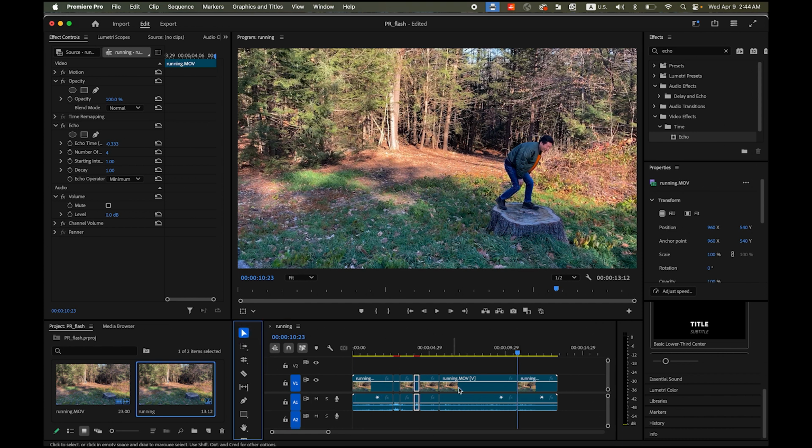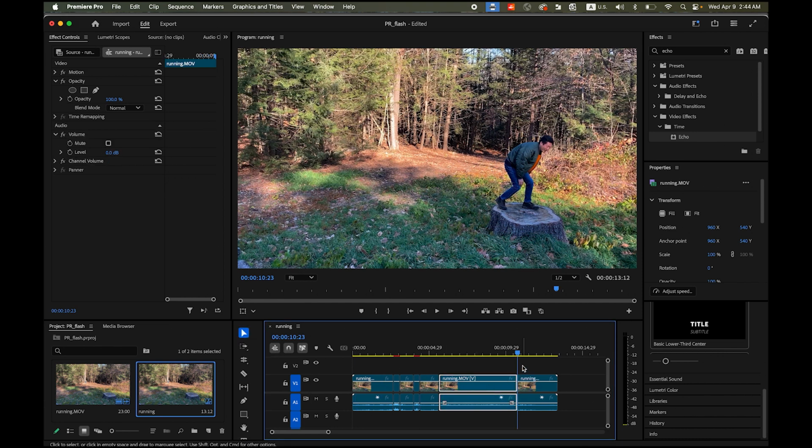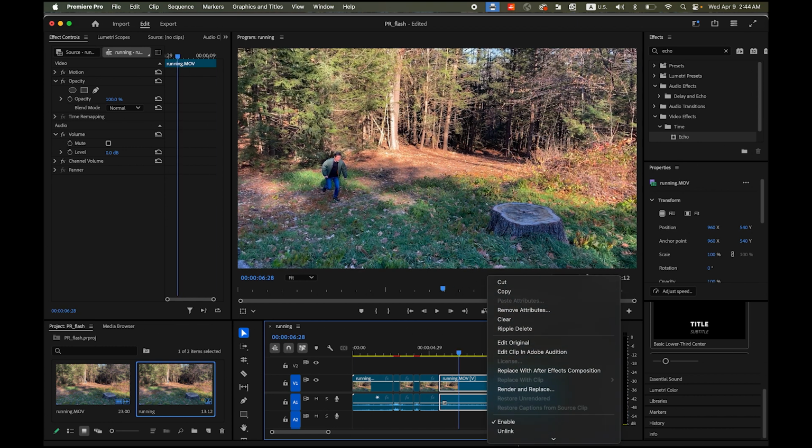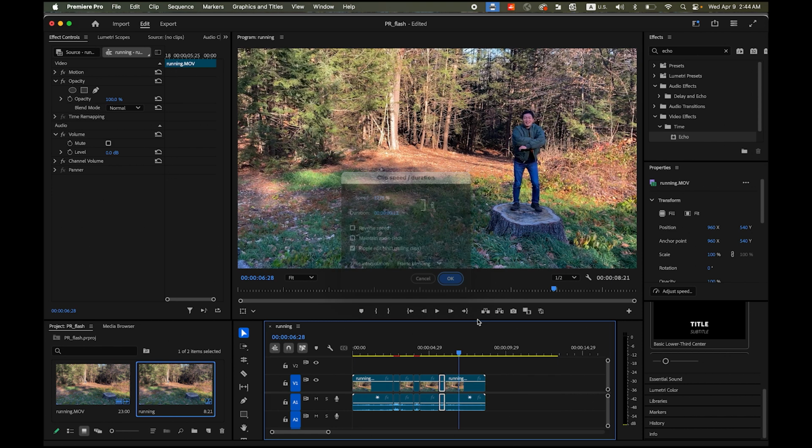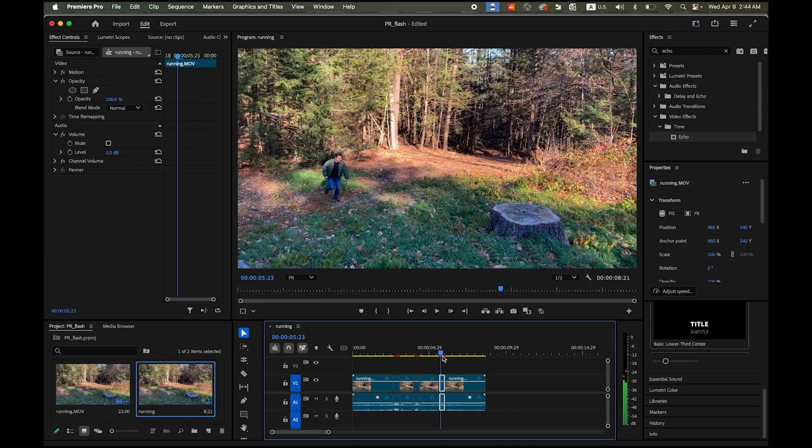With the selection tool, select the segment, and let's make this segment shorter, faster. Control and click, speed duration, and 12 frames, frame blending, okay. And also, in your effect controls panel, that echo effect was already copied.